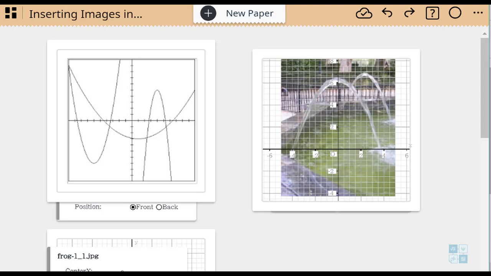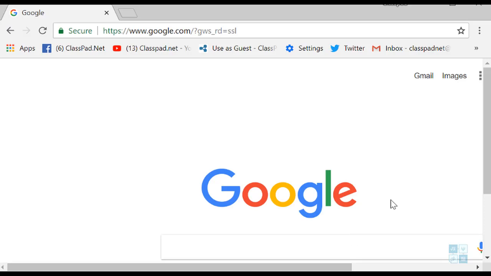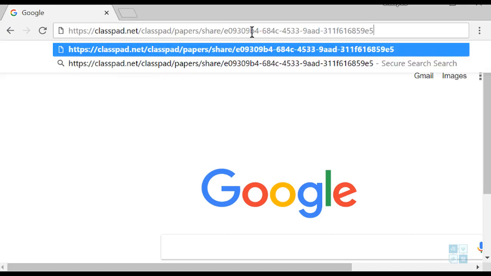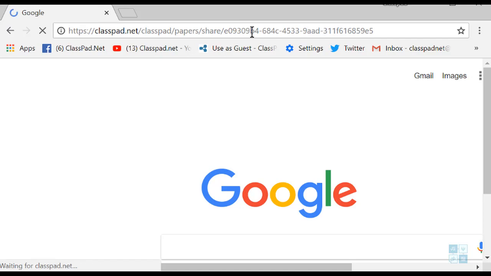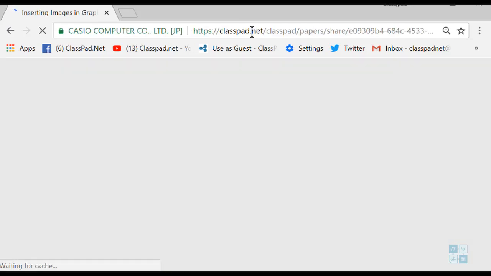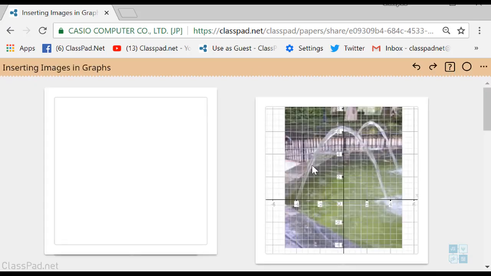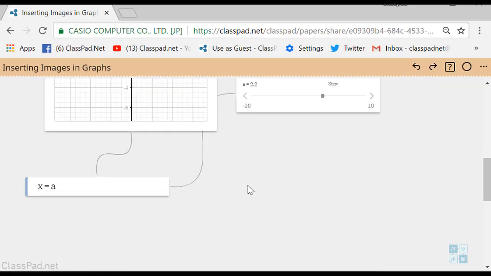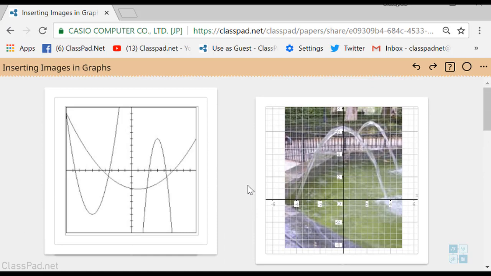So then as a student, we're going to pretend we're students now, we're opening our account and I've got the URL. All the student has to do is open the URL. So they just post it, click the link, however you've sent it, and the page opens. They can work with it, right? They can go ahead and interact with it. But if they want to then save the work they've done and send it back to you, or just keep it in their own account, they have to add it to their account.